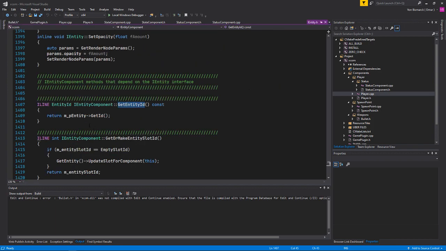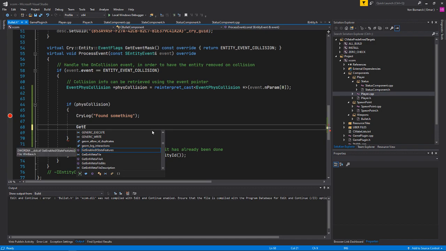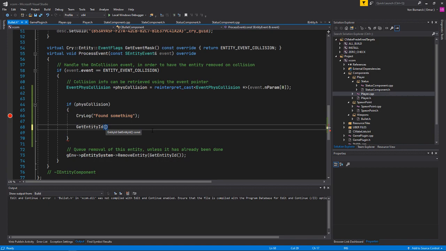Right. What's it? Get entity ID. Physics collision. Why you don't want to work, physics collision? Physics collision.